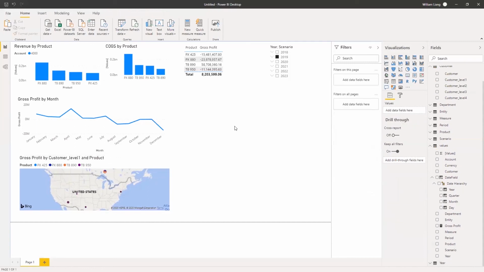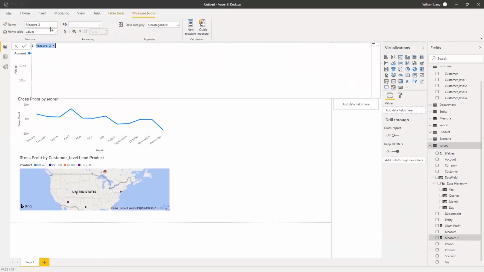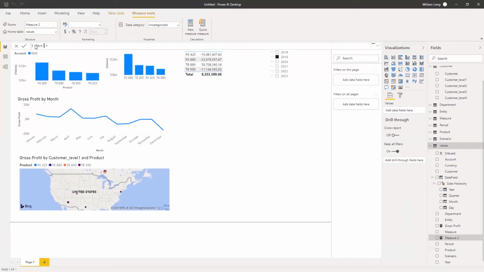Now, let's say we've established our gross profit. We want to start looking deeper into our inventory. We may want to take a look at a metric like days inventory outstanding to see how long it takes for inventory to get sold. So we can compute this, again, in a similar way by using a measure. I'm going to come into the values table and click on new measure. In this measure, I may want to call it days inventory outstanding.